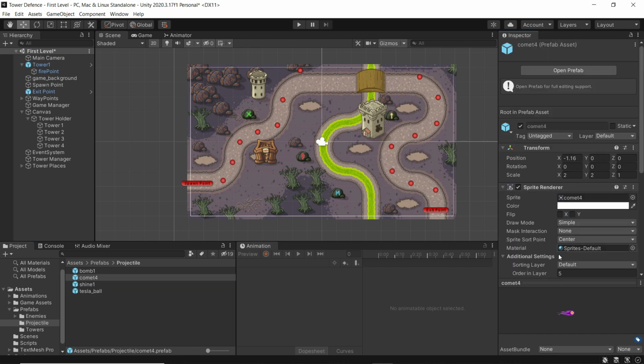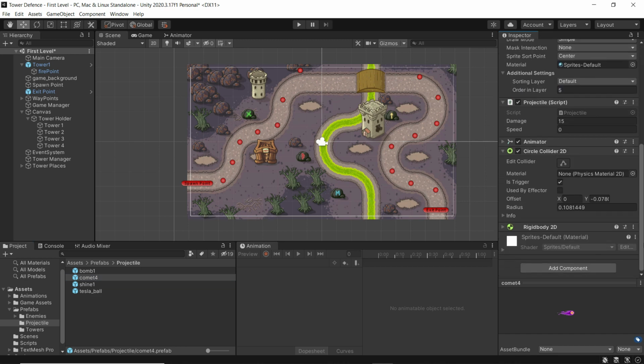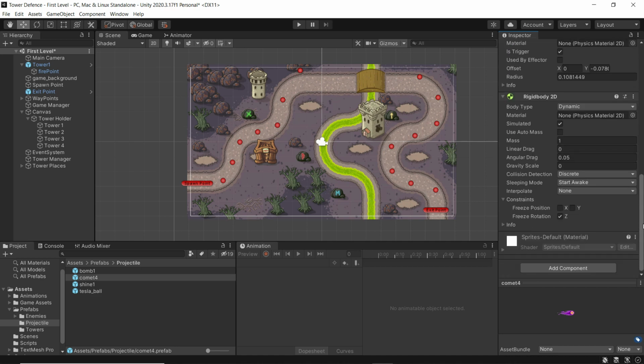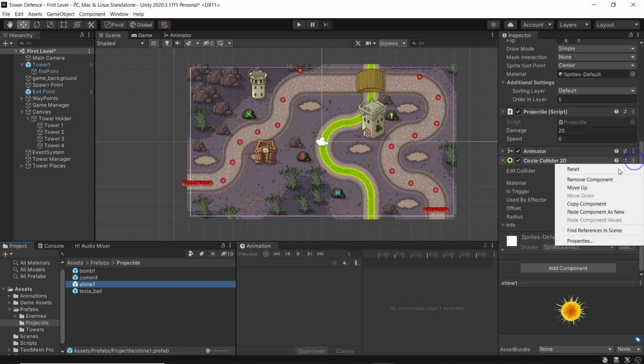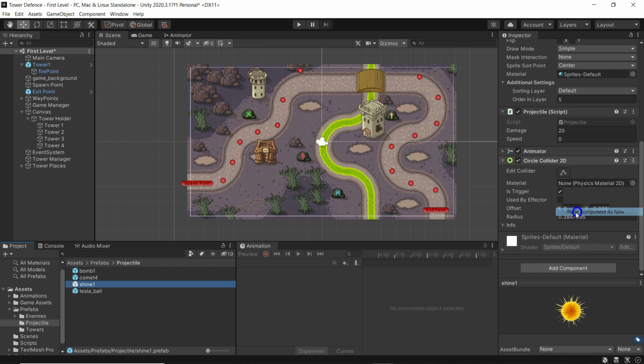As you see, we paste it here. With the same setting, we need to paste it here as well. And for our Tesla.